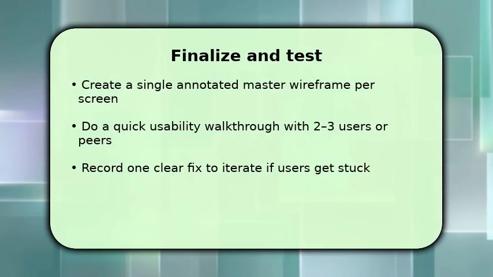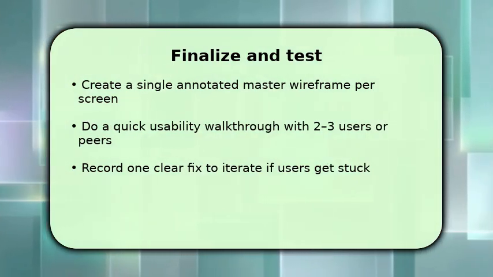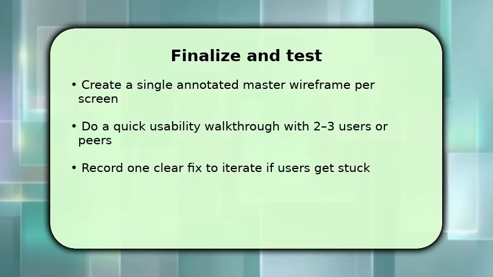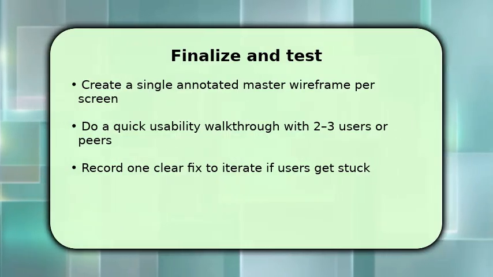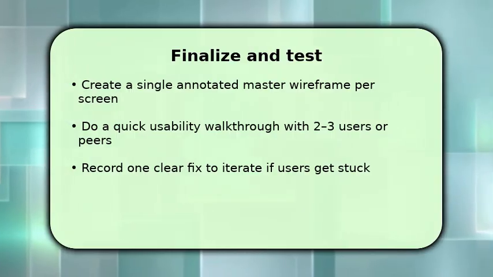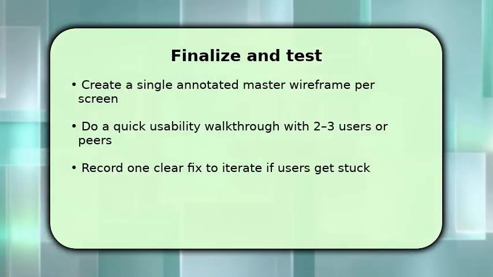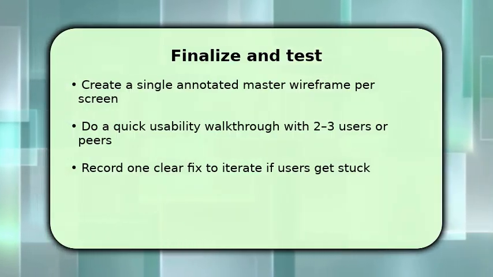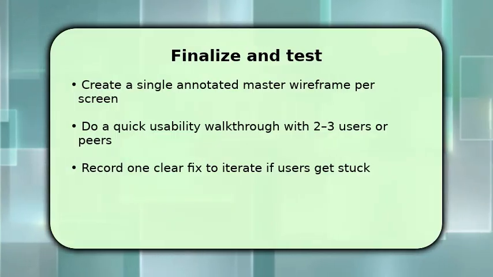You finalize by consolidating annotations into one master wireframe per screen that includes spacing, labels, and interaction notes. Then run a quick usability walkthrough with 2 to 3 people, asking them to complete the primary task while you watch without helping. Make sure to capture where they hesitate and why.